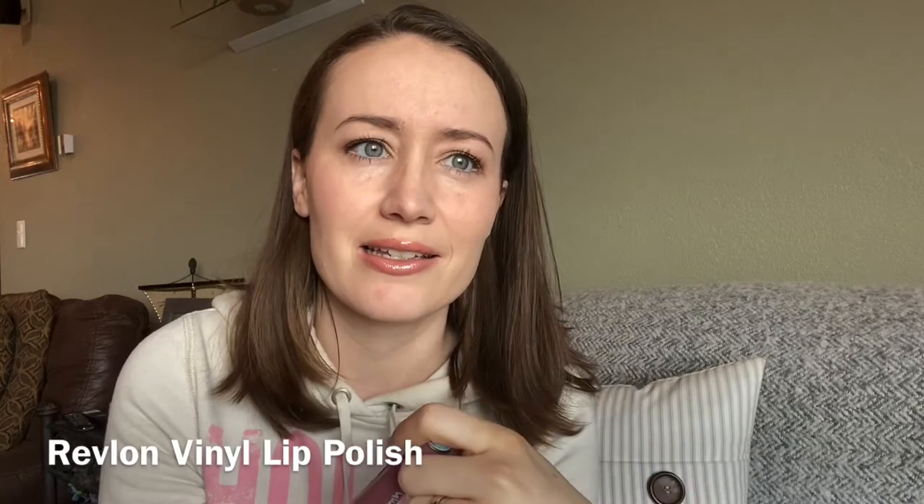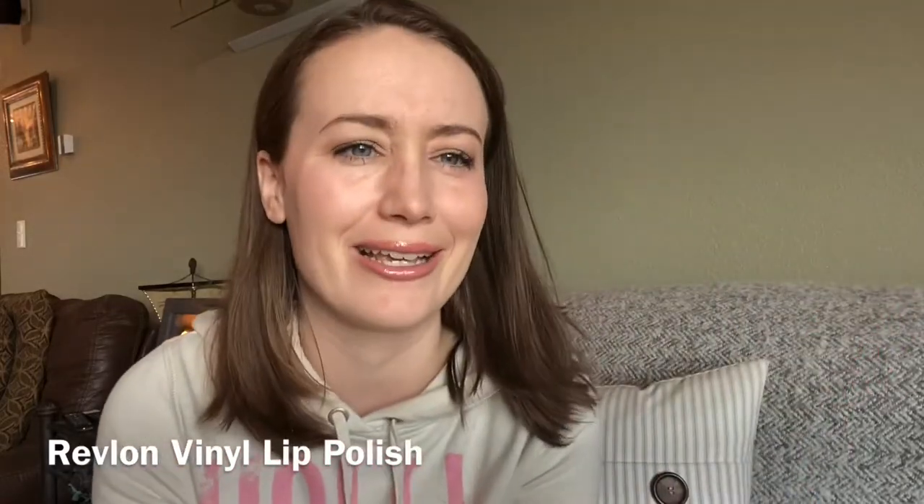I wasn't quite sure what I thought of this product — it's from the brand Half Caked, their Super Glazed. It's a thick opaque lip gloss in the shade Semi Charmed. It reminds me of the Revlon Lip Lacquer. It stays kind of sticky — not in a bad way — it's a lacquer texture, not a gel. It stays where you put it, like the MAC Lip Glass, and doesn't smear. It's more opaque and super scented but I really enjoyed this mauve-y purple-y color. I might actually like it better than the Revlon one I have. I wore it three times.